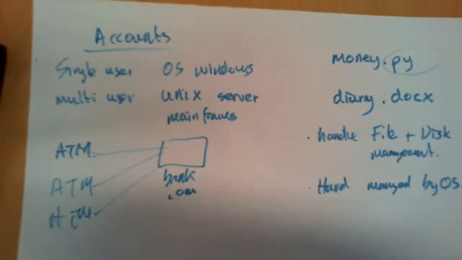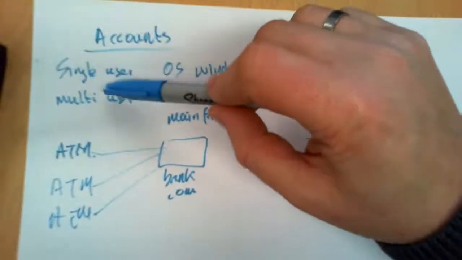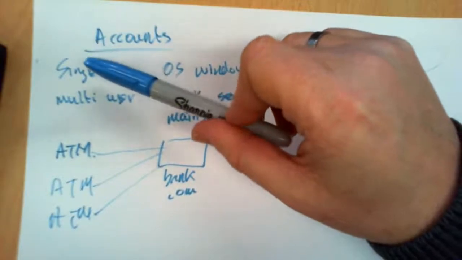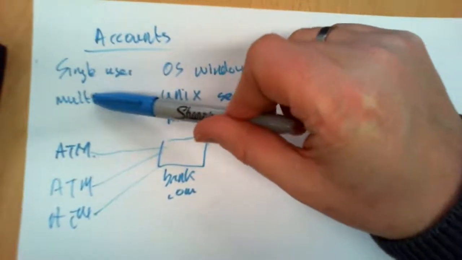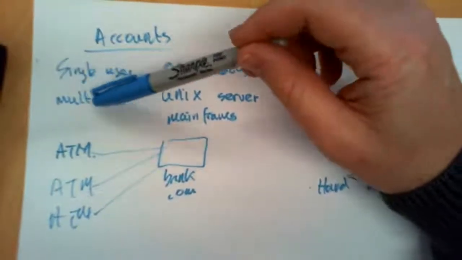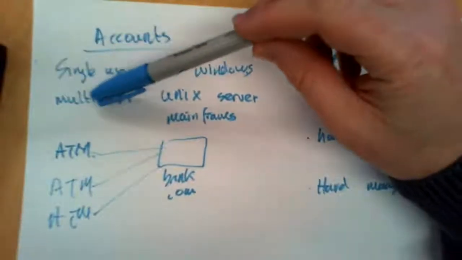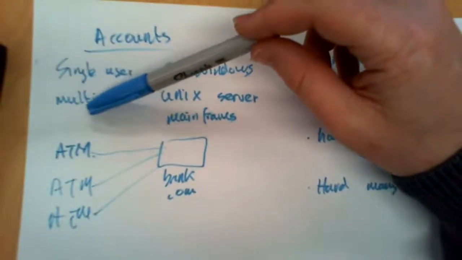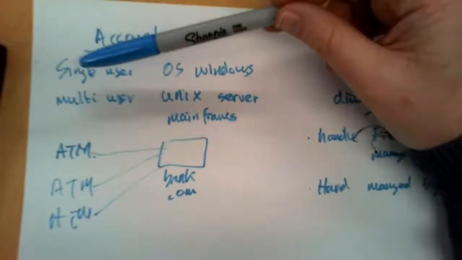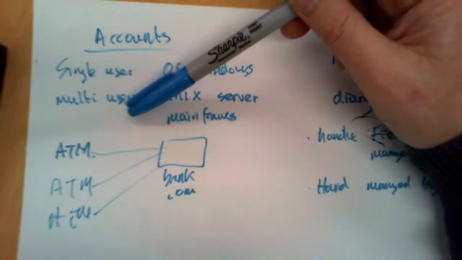The more I think about it, I think the best way to distinguish between single user and multi-user is this: multi-user would mean that, for example, the Chromebook I have in front of me, two people could use this Chromebook simultaneously, and they can't. So it's not multi-user. Okay? It's single user. That's the kind of thing we're thinking of.